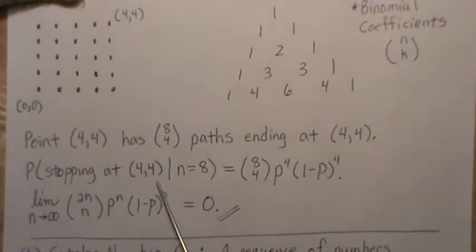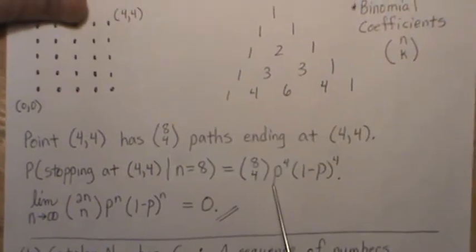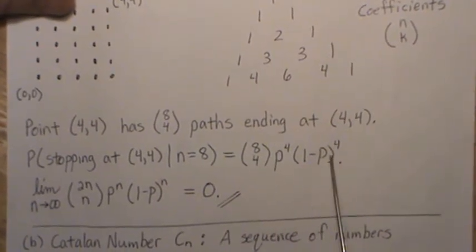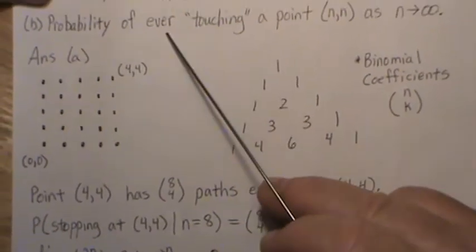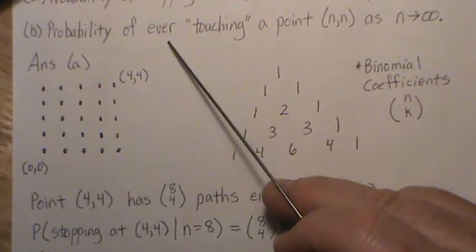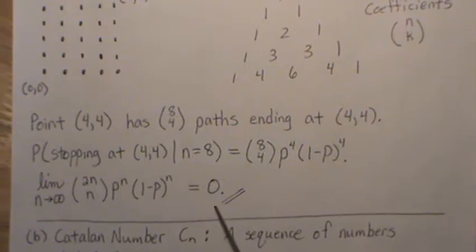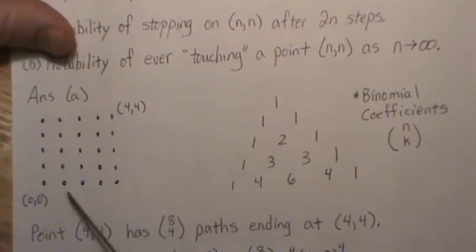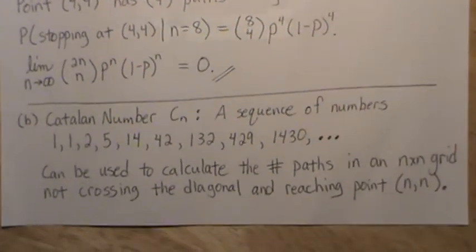So the probability of stopping at that point, given you've gone 8 steps, is this binomial probability. And that's it. Now, one thing I note is this probability goes to 0 as n goes to infinity. The further you go out the path, let's say you go 100 steps, what's the probability you're at the 50, 50 point? That's starting to get pretty small. And if you keep going out and out and out, that probability goes to 0. And so that kind of triggered me: what's the probability of ever touching a diagonal point for any P? And that's what the second question is trying to address.